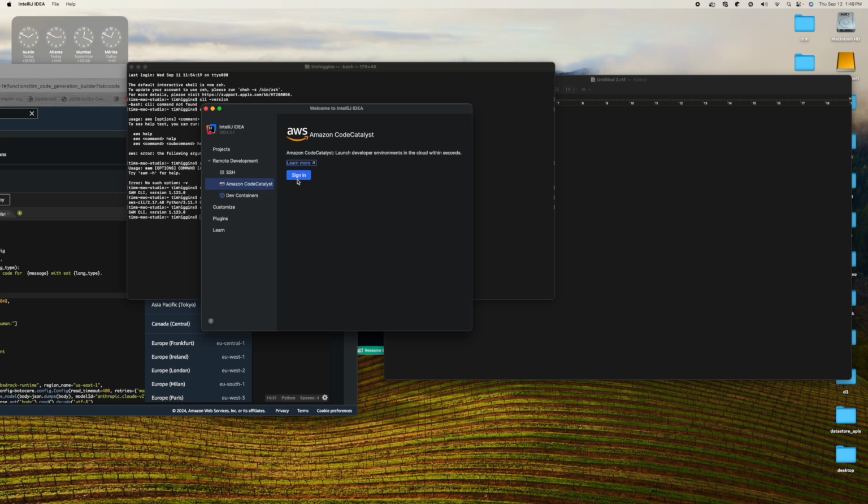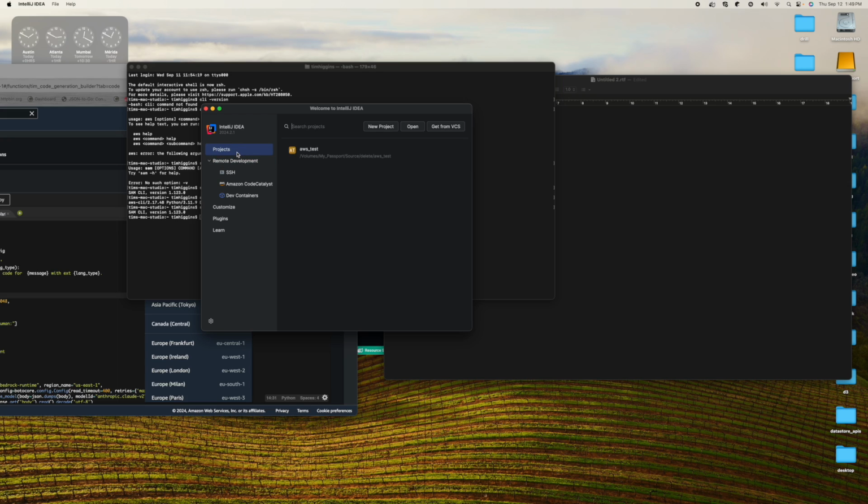This will allow you to connect to Code Catalyst, which is, like you see, a way for developers to share environments inside Amazon. That's kind of cool. JetBrains has their version, Windows has their version, GitHub has their version, but it allows you to do all that and share together. Now, we're not going to do that. What we're going to do is just go over here and see, you can sign in and be permanently connected.